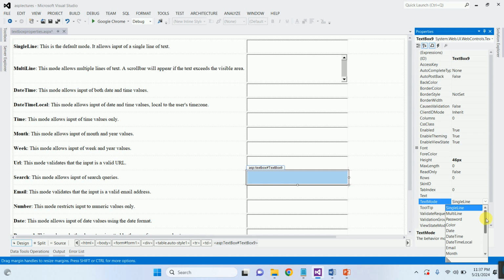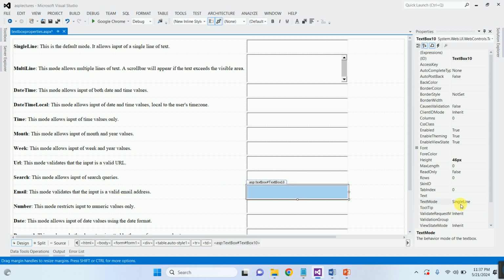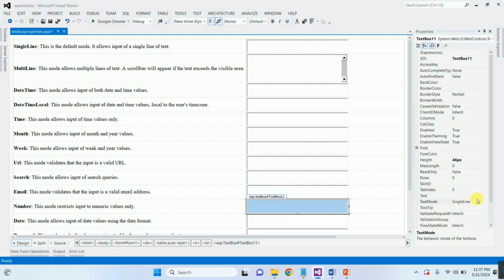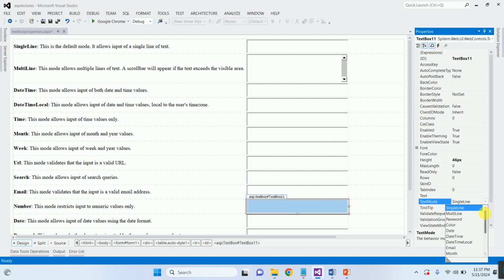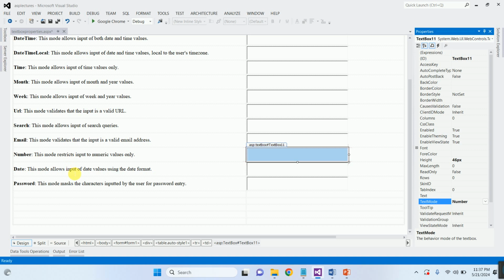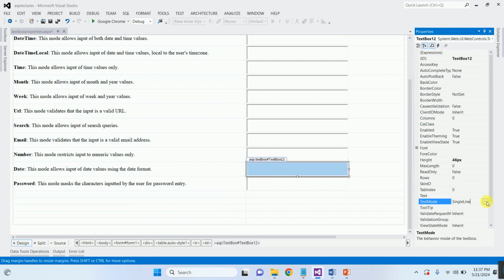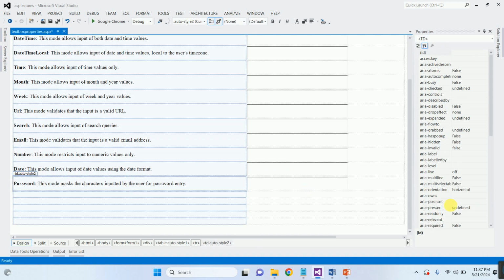If search is not there, we can also use coding for this. Search, email, number, date, then password.